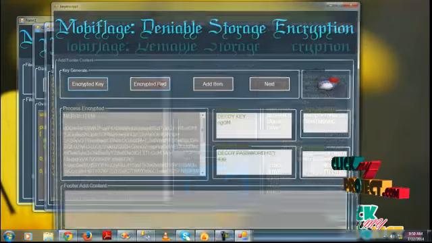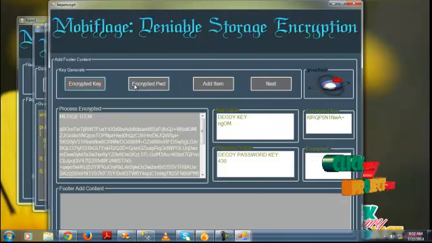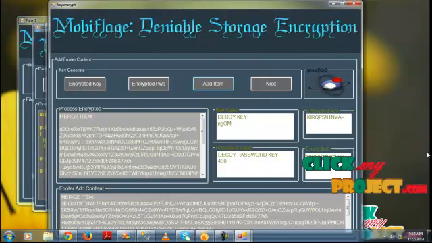Click on the next button, merge item on, and it should go through the encrypting process. To click on the encrypted key button, the decode key will be encrypted. To click on the encrypted password, the password will be encrypted and shown here in this text box. To click on the add item button, if any user gets the file, and if in any way that file is to be opened, the footer value is added, and when decrypting depends on the hidden volumes and footer process, only then is the real file obtained.